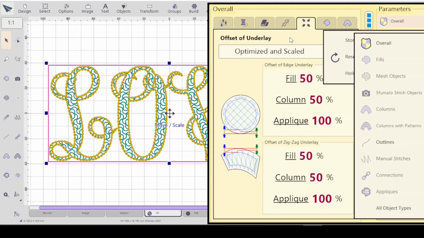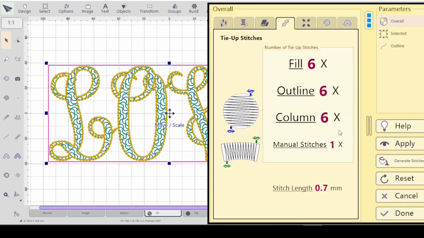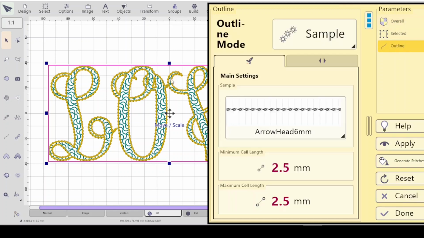Even if I close down the program and open it back up again, my overall settings, this six tie-ups and everything, does hold. But what I have been finding is that if I click on, say, well, it looks like I have just the outline selected here. I don't have the mesh selected this time. So I have the outline selected.